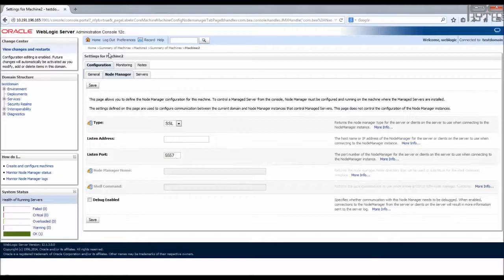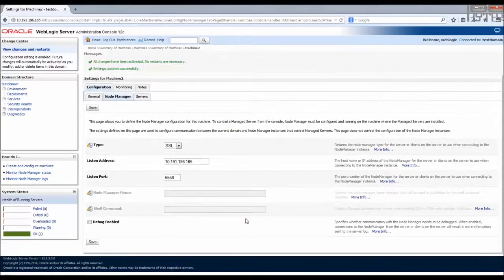These machine concepts are used very much in distributed environments. If you have clusters where one server is running on machine 1 and another server on machine 2, you can use these machines to start them up. I can show all those things in the next video, how to create a distributed environment and start everything. As of now I'm going to keep this machine running on the same machine. Let me put the IP address right now, and the listen port will be 558. I'm saving it. Okay, I have saved it.